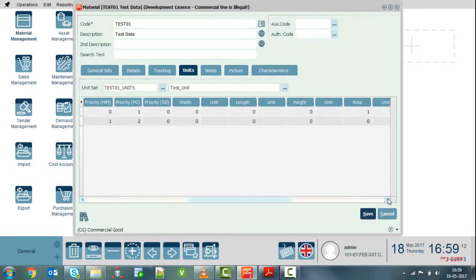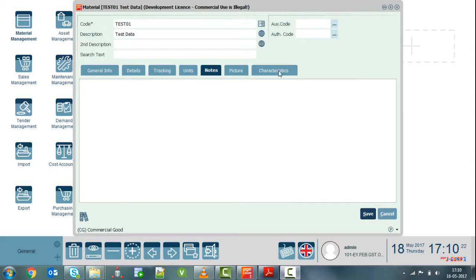Next we have priority. Priority refers to unit priority information. In accordance with selection made in this field, the relevant unit is transferred as default in material, purchase or sales slip invoice line. It can be changed if required. Then we have dimensions. A dimension can be width, length, height, area, net volume, etc. And the dimensions of the relevant product is entered in the dimension field accordingly.